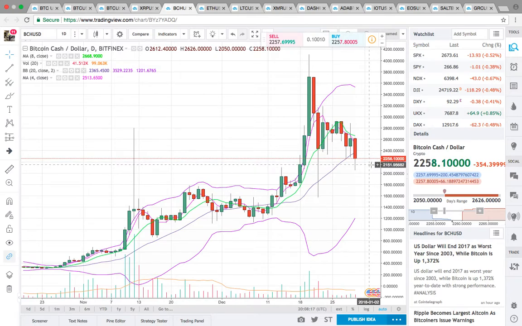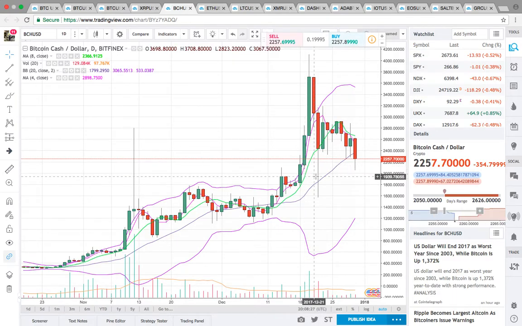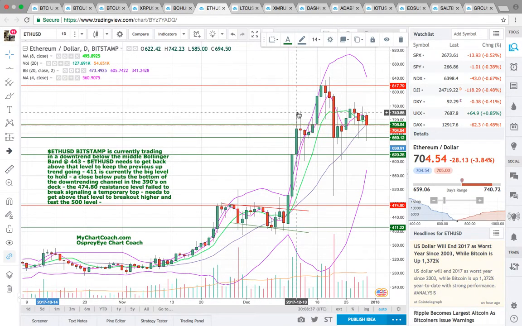And then you could see a drop down to 21.51. That's the closing price here on the 18th. That would be the next support level in the opening here. And if those levels break, the downside risk is it drops down to the 19s, down here to 1950, which was a prior resistance level. So Bitcoin Cash is breaking down, and then we have Ethereum here, and so Ethereum has a very similar pattern.